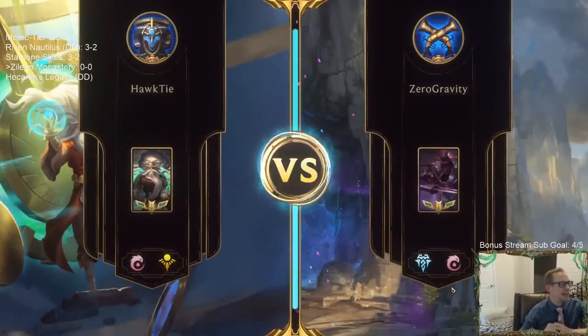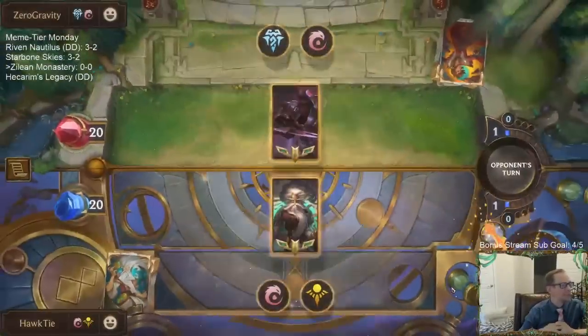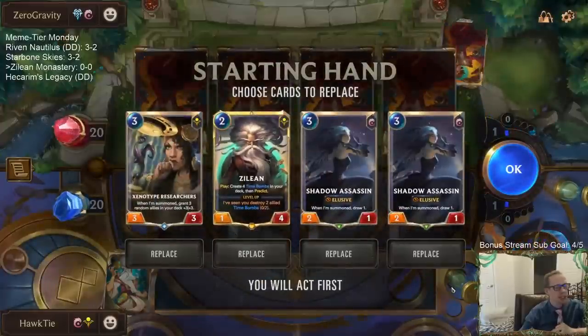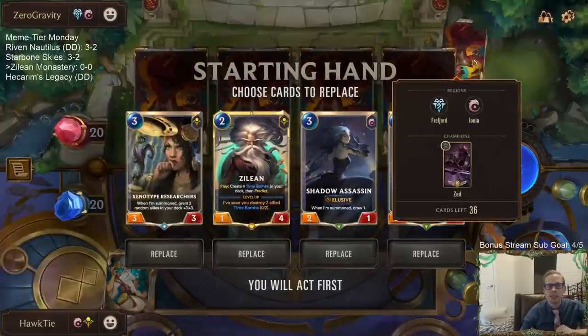Yeah, this is a spicy one. Hey, what's up, Turn 1 Zoe? Hope you're doing good. What's the unit that gets bigger when it's seen in a prediction? Kahiri. Yeah, Kahiri is that unit that can keep getting bigger.